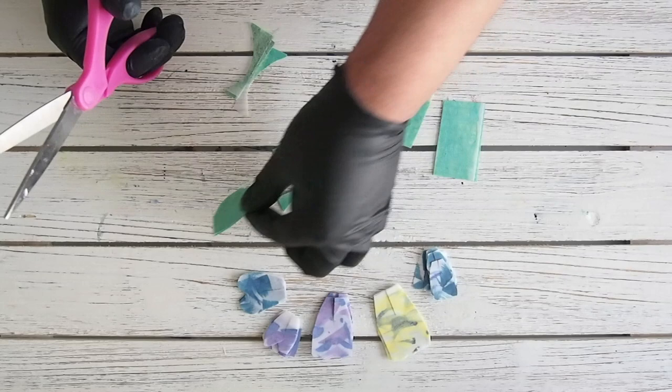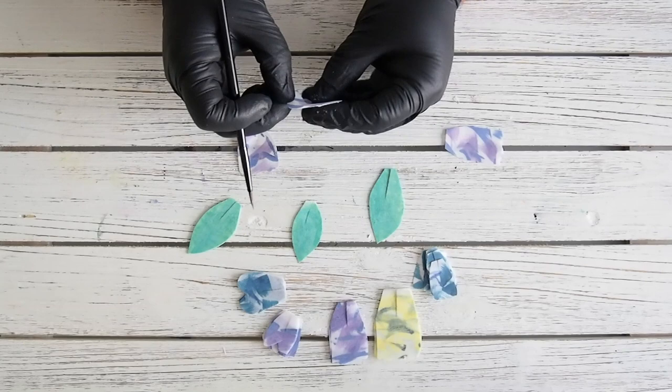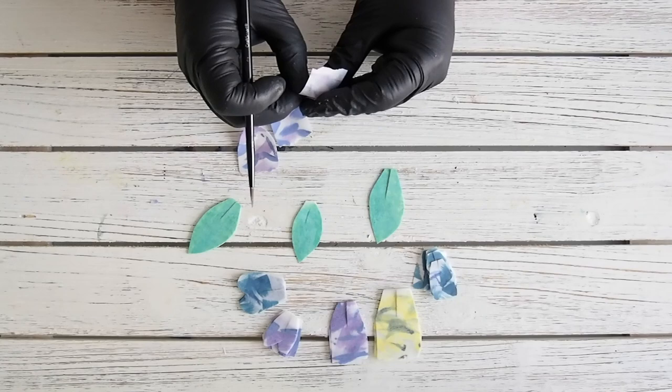Dampen a brush with just a little bit of water and brush on one side or flap of the slit that you made and overlap the dry side on top of the wet side. And what you're doing is creating a realistic cupping effect when it comes to the petals.